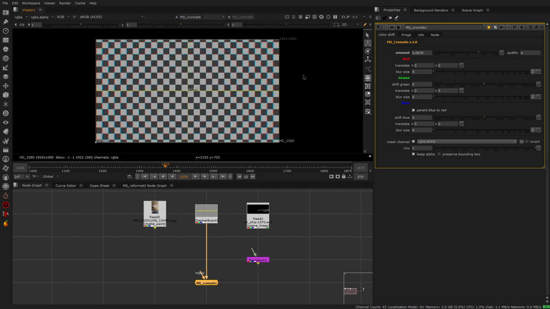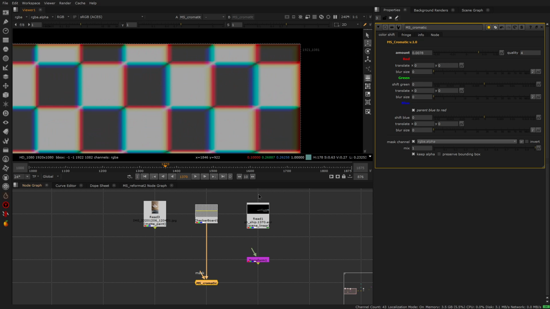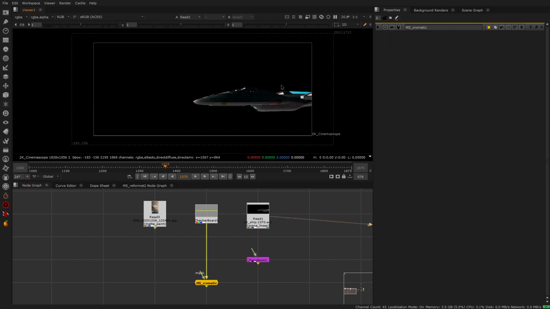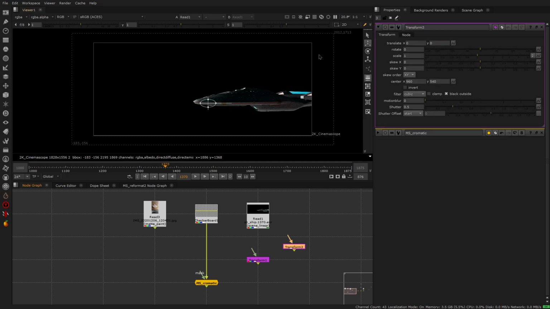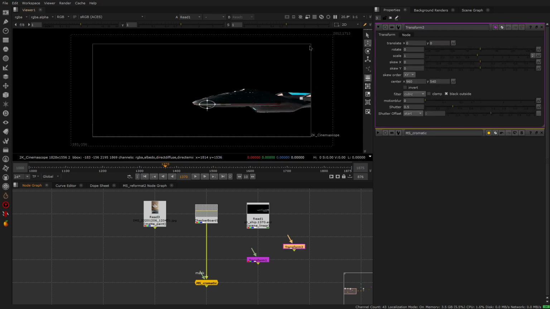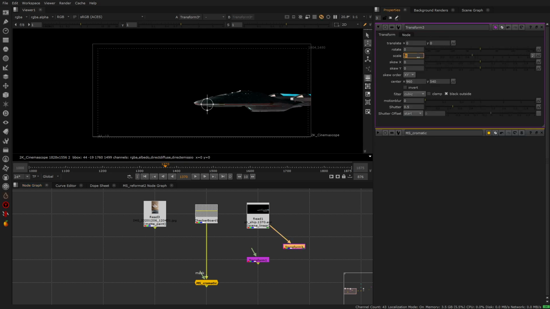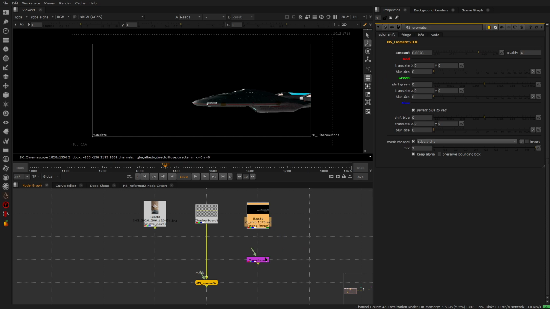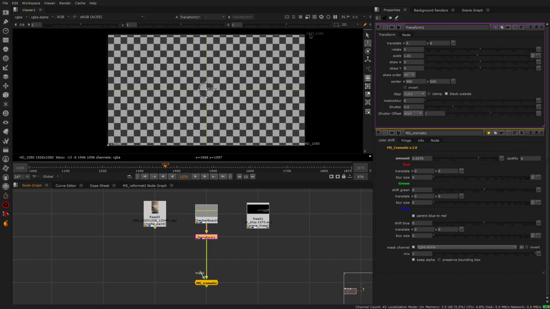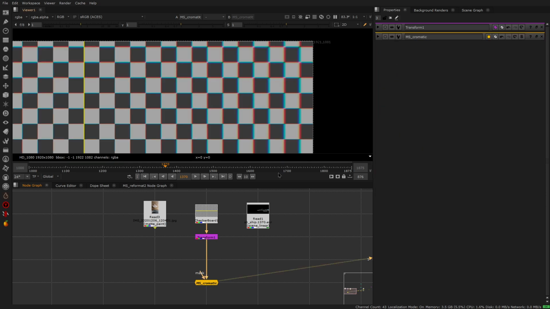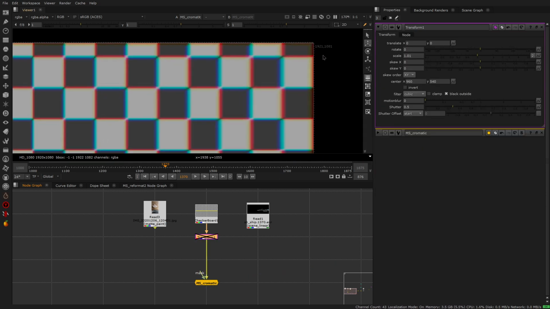So in order to prevent that, you need some sort of overscan. I have an image here with overscan enabled. So there's more information outside the frame which you can use. It's not being shown in the final render, but it's there to provide you with additional information that's good for lens distortion and chromatic aberration. So just to visualize it, when I scale that image down, you see there's actually more of the image that's not being shown. So that's why I created this transform node, just to scale my checkerboard slightly up, and once I enable that, you see the ugly edges are gone.